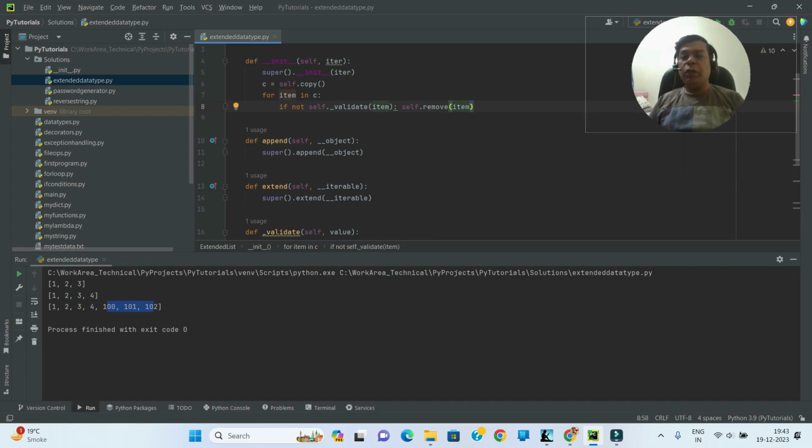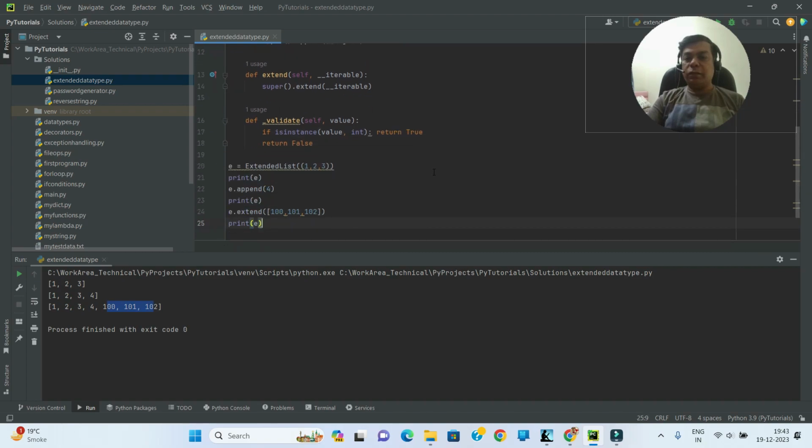So what exactly are we doing here? We are iterating this list and we are calling this validate method for every item. And if it returns false, we are just removing that item from the list. Okay, now let's just check it.